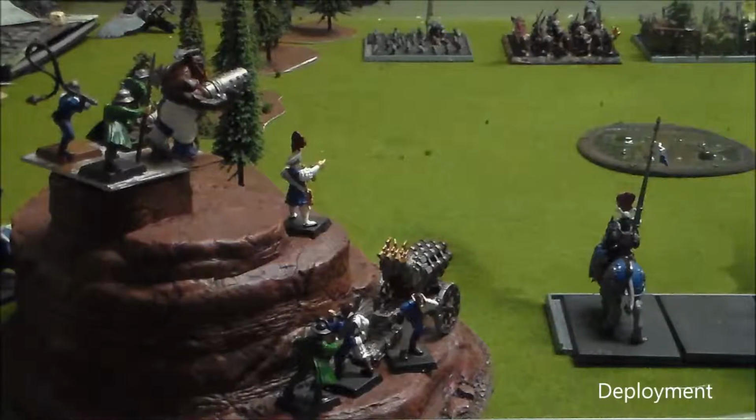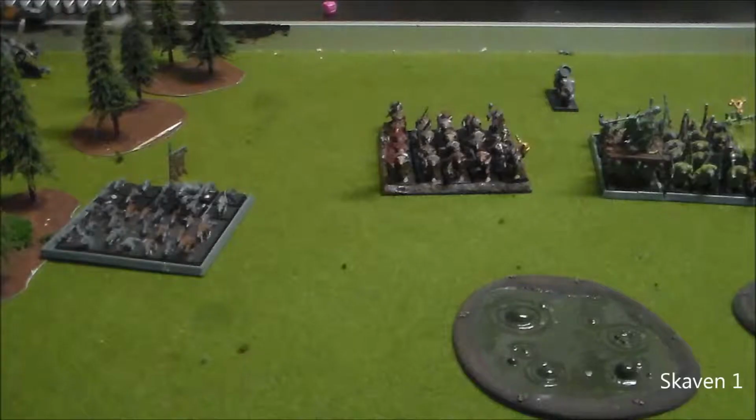And then right here I've got my artillery, which is a hellblaster volley gun, master engineer beside it, and then 2 great cannons. So we're off to Skaven turn 1.